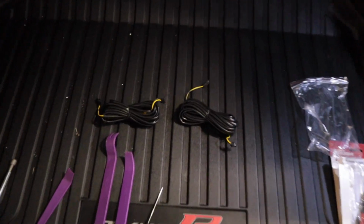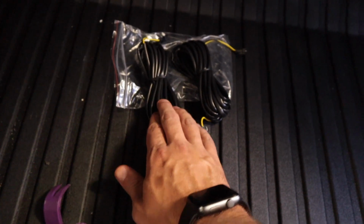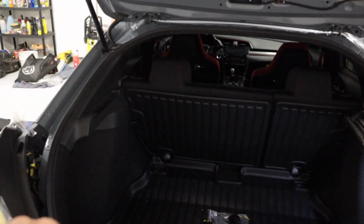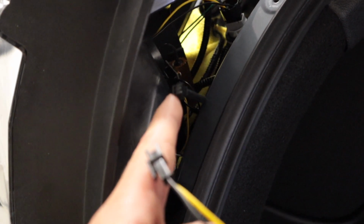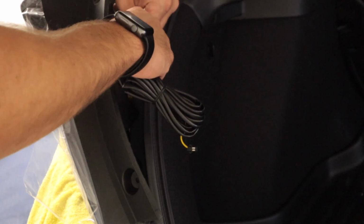All right, so the next thing you're going to need is HiRevMotorSports supply you with 2 pairs of wires, one for the driver's side, one for the passenger side. These are directly going to be plug and play, and then they're going to run and meet in the middle somewhere around here. So it's going to connect the driver's side brake light to the passenger side brake light. I'll show you exactly where they need to be connected to. The only wire that's left over is going to be this black wire right here. So you're going to take your connector and then join those two together, and then I'll show you exactly how I'm going to run the wire up the hatch. All right, so let's go ahead and get these two connected. We're going to run this behind this weather stripping here.